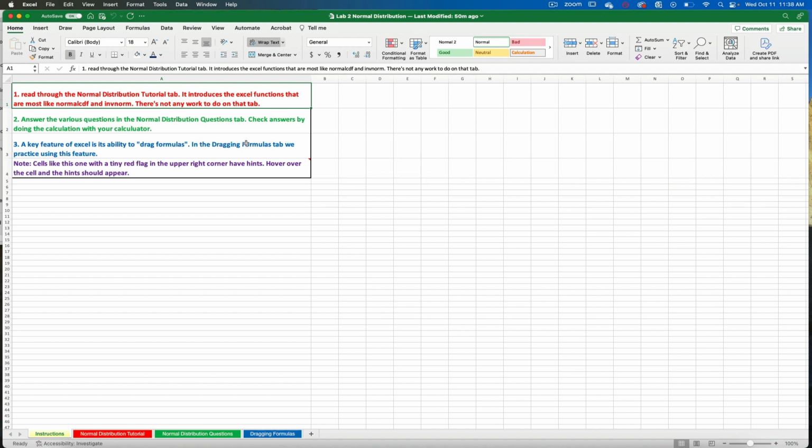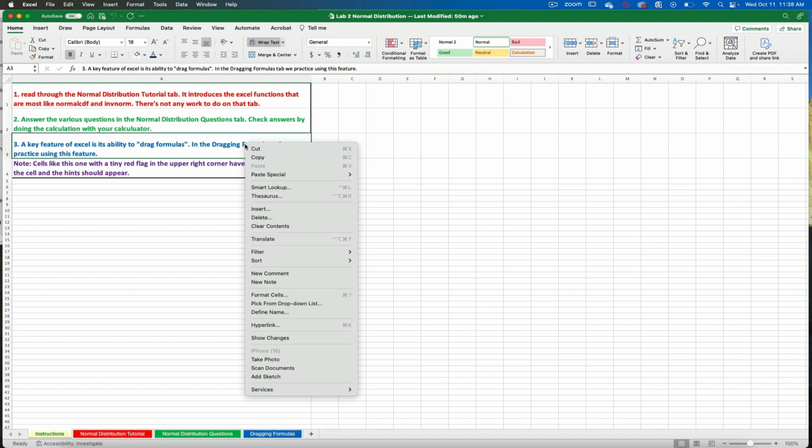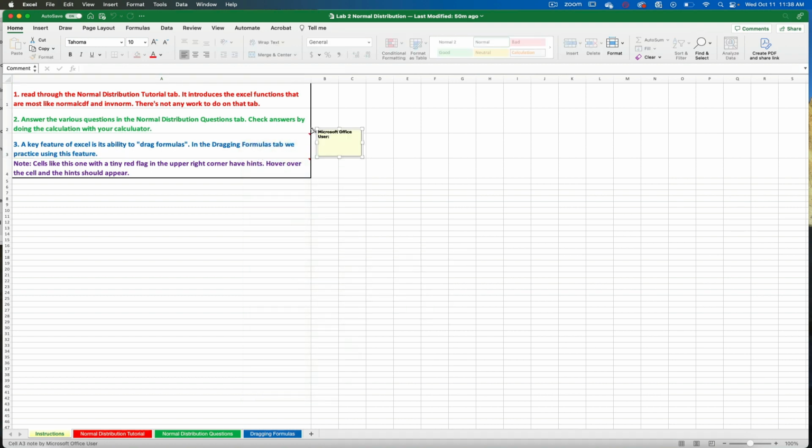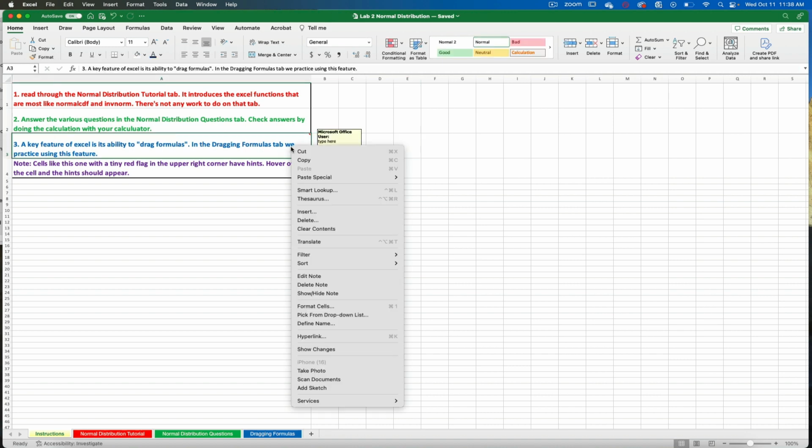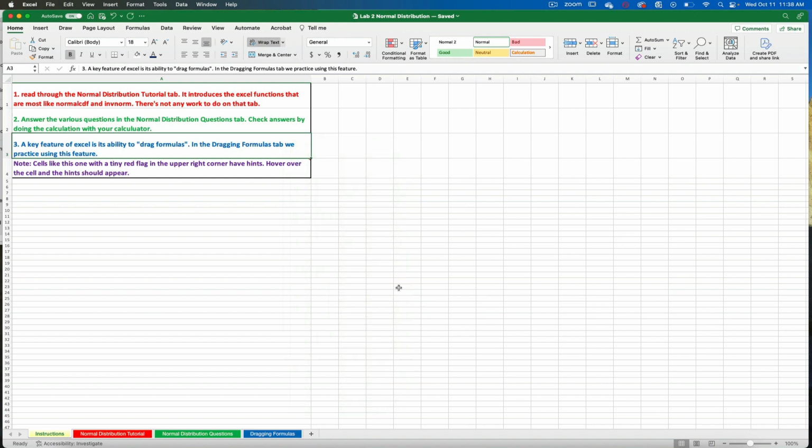And if you ever want to add your own, if you do control and then click, or I guess it's a left click or maybe a right click, I don't know if you're on a PC instead of a Mac, it should give you the option to add a new note. When you add a note, it puts up this new flag and lets you type in whatever you want. That's not anything you ever need to do, but just an FYI. I don't want this note here, so I'm going to control and then click on this cell again and then delete the note. Now it's gone.